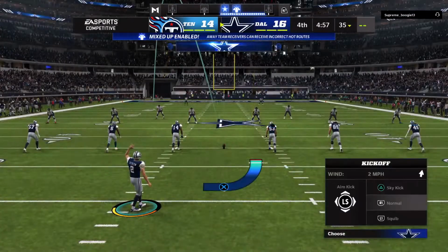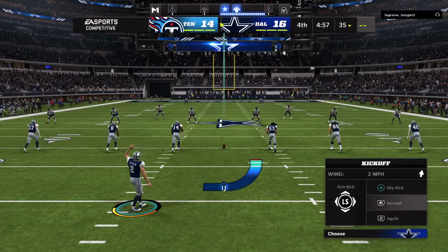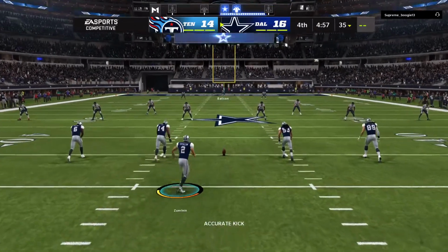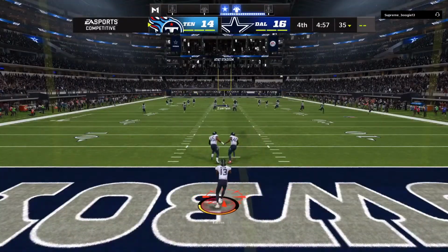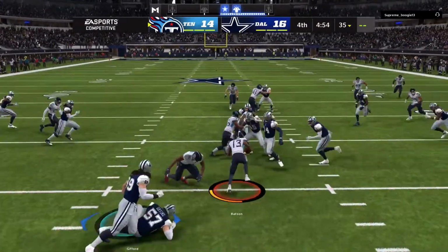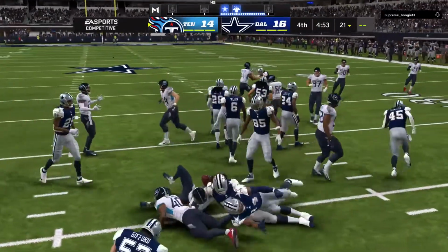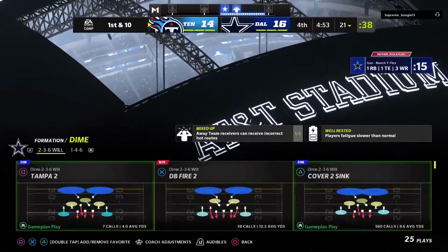Could have been up 1 with a point after, but they go for 2. It works. It almost seems like they're trying to set an identity, doesn't it? We're going to be one of those teams that every time we get a chance to put extra points on the board, we will. Because really it's minimal in difference, right? Whether you have 1 or 2, the field goal can still get you. And he's able to get this across the 20, but not by much as he's marked down officially at the 21.